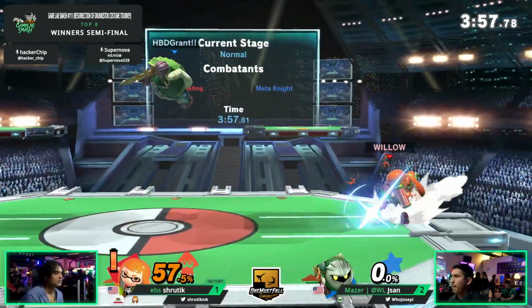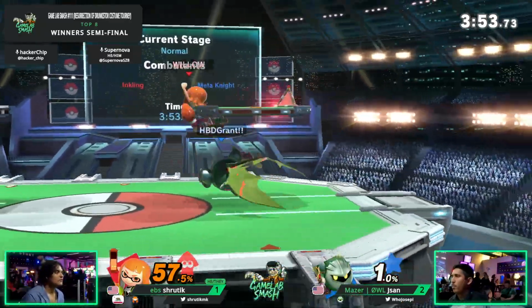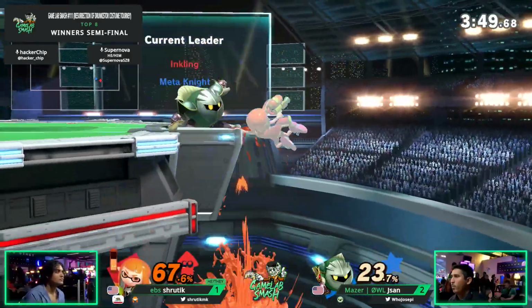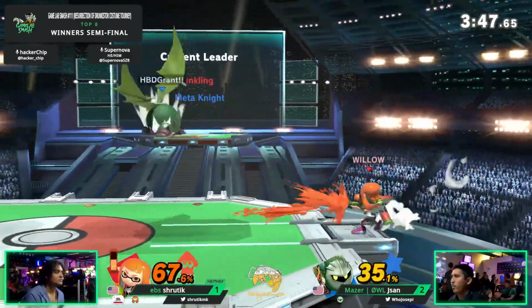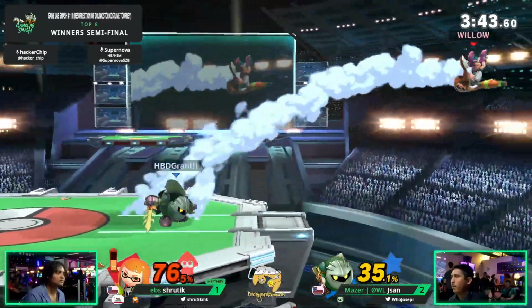Good stuff. And bringing it back to a similar situation. We've seen this about four times. We're playing this one fourth time, where Shrutik even stocks down a fair bit of percent. Oh my god. It backs up. If that forward smash hit, I would have lost my mind.